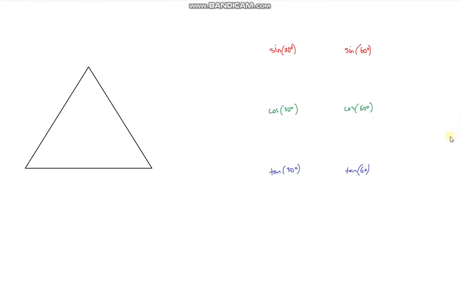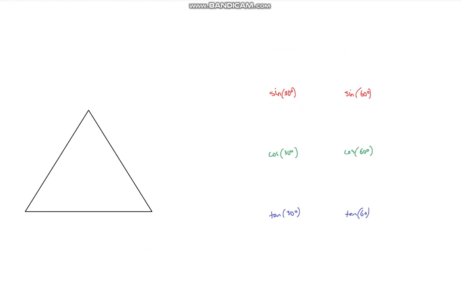I've got an equilateral triangle down here, and because it's an equilateral triangle, each of these angles is 60 degrees. Just a moment ago I said it doesn't matter what these lengths are, because the sine of an angle is always going to be the same no matter what the lengths are. So just for ease of use I'm going to say that each side is length 2. I could have used 1, 50, or 100, but using 2 makes the maths a bit easier.